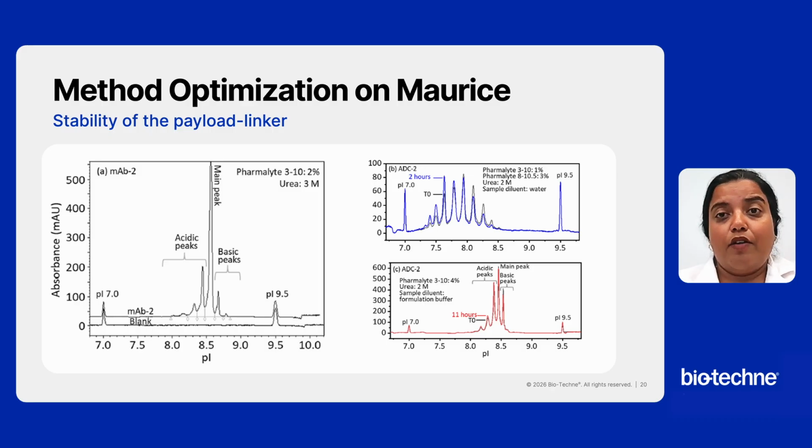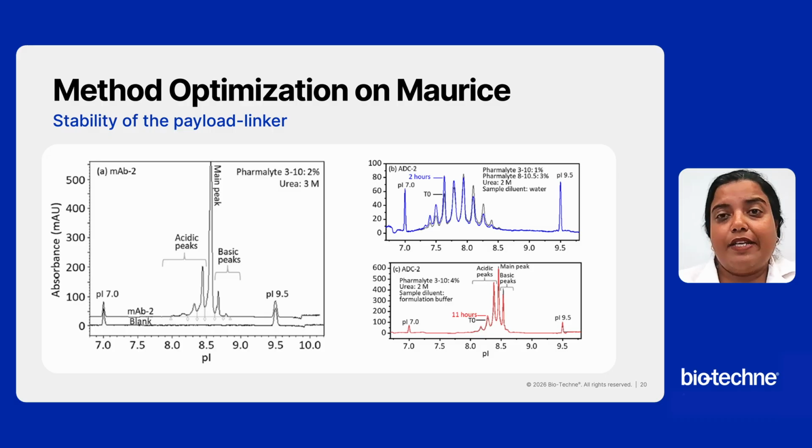Now, due to the high DAR, which could have the potential to impact the charge exposure during the separation, a narrow ampholyte, which is 8 to 10.5, in addition to the wide range ampholyte, was used in an attempt to achieve an acceptable separation. The multiple peaks were observed with similar intensity at the initial time point, with the pI ranging from 7.6 to 8.1, while the pI of all peaks ranged from 7.3 to 8.5. Now, again, the opening of the lactone ring generates an additional negative charge during the sample preparation, causing the method to be unable to capture the original charge state of the ADC with a poor method robustness.